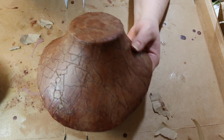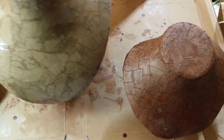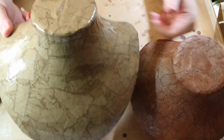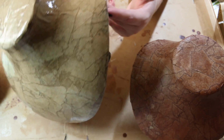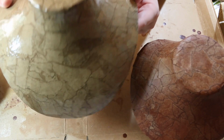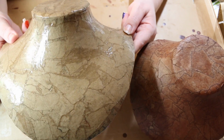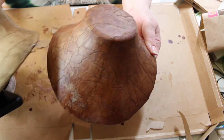Here's the one I did with the watercolor in the glue and water mixture, and here is the one I did without. This was just glue and water. This had no pigment in it whatsoever. The pigment only comes from the paper and from the base, which was black originally. So that kind of gives an interesting hue. I finished this one with a satin finish, and this one has no finish at all.